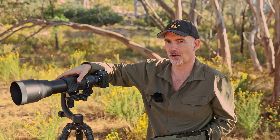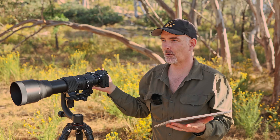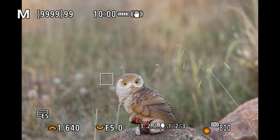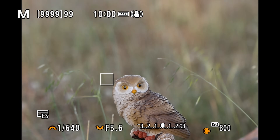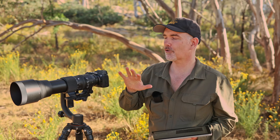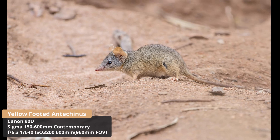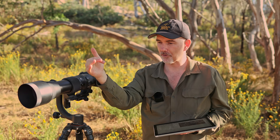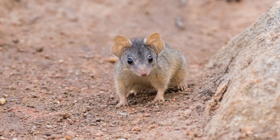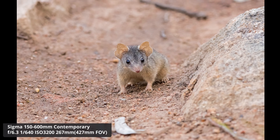The lens has a lock so you can lock your focal length - I never use this feature, but it's there if you want to stay at a particular focal length. A photo at 150mm looks very different to one at 600mm - you can see as we zoom from 150 to 600 this toy owl goes from quite small to huge. There were times this really saved me - I was photographing a yellow-footed antechinus running up a log towards me and 600mm was just too much, so I had to zoom out to 267mm to get the shot. With a prime I would have missed it for sure.